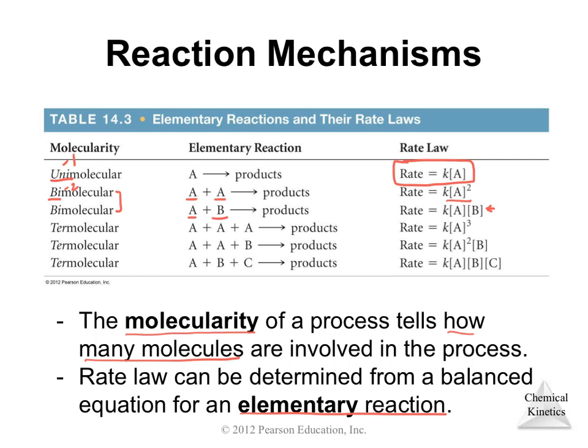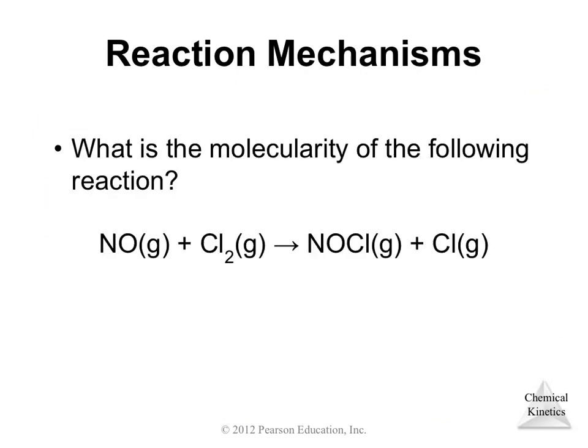Okay, this goes on. A termolecular reaction, tertiary, three. It can be three of the same things that need to collide, so it would be one thing to a third order, or it could be two of the same and one different, or they could all be different, and that's going to affect the rate law. So we're going to practice determining that rate law in our next couple of slides. You guys come back to this if you are wondering how to determine a rate law for an elementary reaction. Okay, so first let's look at molecularity.